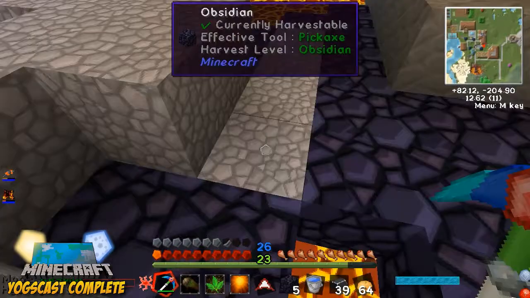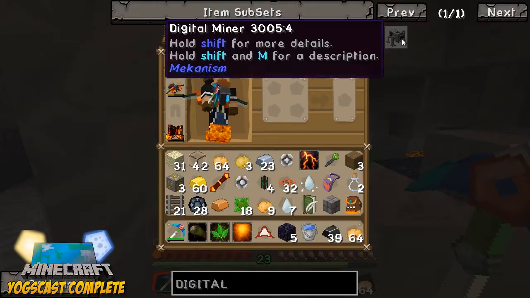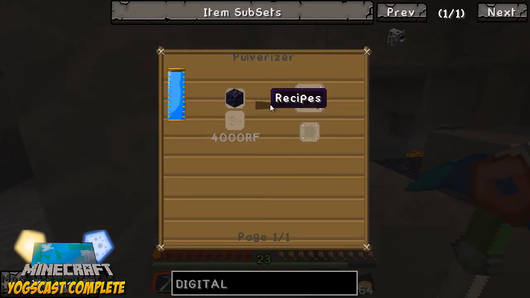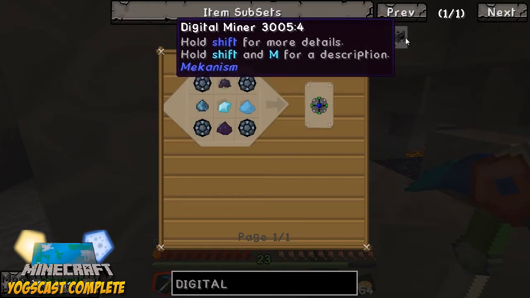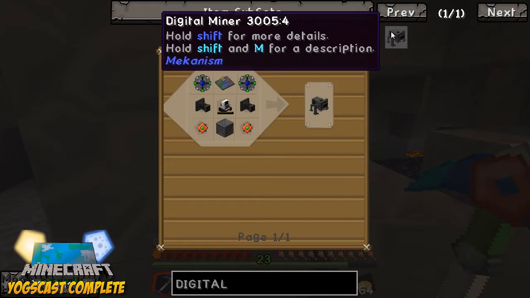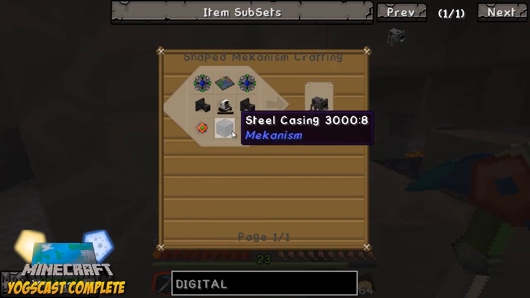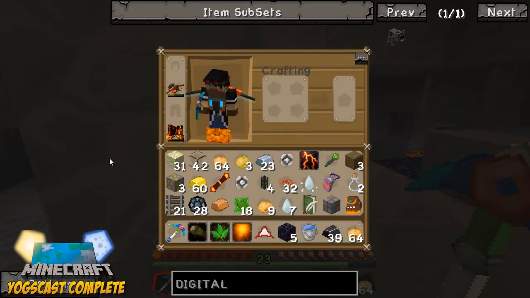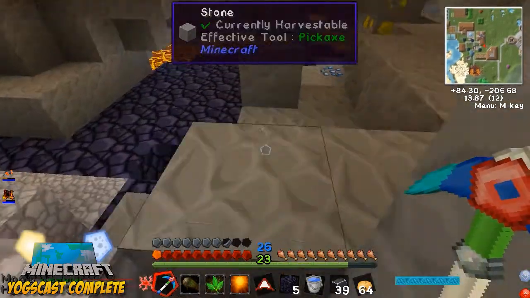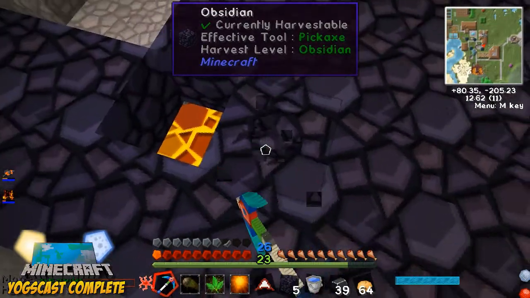Okay, wait a second. Let's get away from the lava first. I need to check something. Okay. So this thing takes this, and this thing takes two of these, and we get four per one. So in order to do this, we need what? One, two, three, four. We're gonna need four pieces of obsidian, I think. Oh no, five. We're gonna need five. We'll grab a couple spare just in case I'm wrong, because that often happens. Why can't I dig obsidian with goddamn touch dig? That makes so much more sense, wouldn't it?